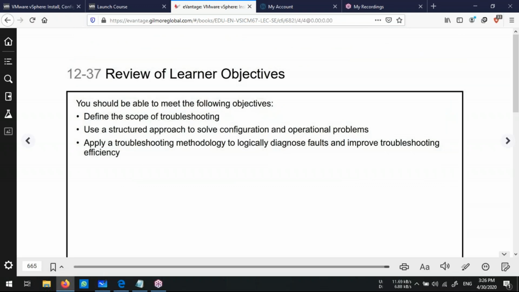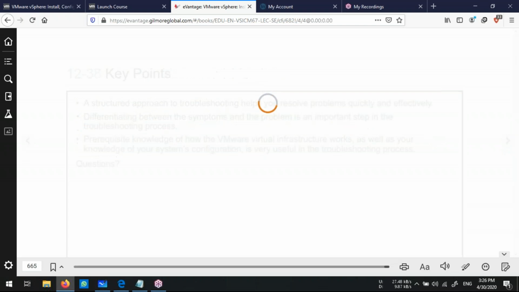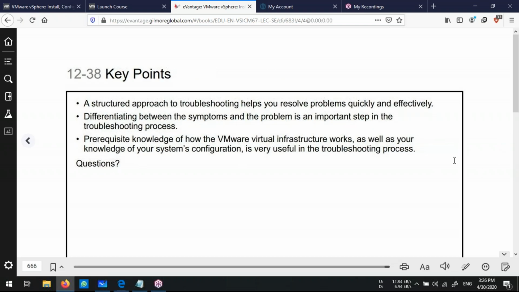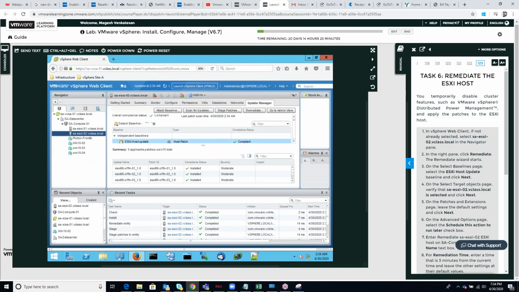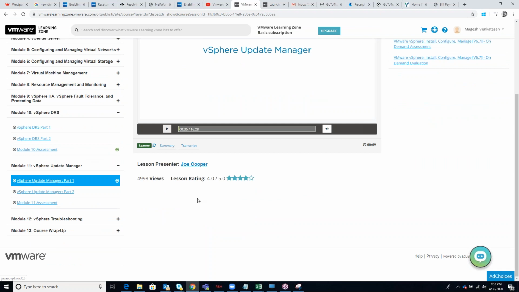Okay, so this is our last lesson, the troubleshooting approach, in VMware where we install, configure, and manage data center virtualization. Let's complete the assessment of the last 2 chapters. So Magesh, share your screen. Ben, you have completed the assessment of previous chapters. Yeah, I've completed. What remains is this one that we are about to do.